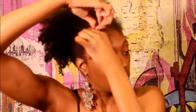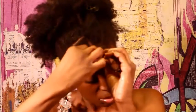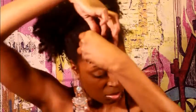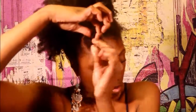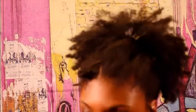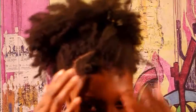As you can see, my other hand is making sure there is enough space between the root and the beginning of the knot. Tuck the ends securely underneath the knot to hold in place. You can also use a bobby pin to secure, but I prefer not to use that. When you're done, your Bantu knot should resemble the shape of a rosebud or a cinnabon.